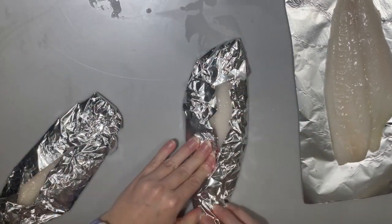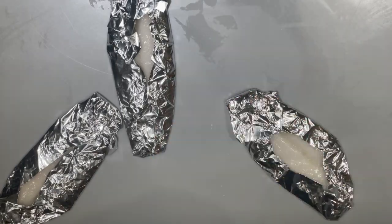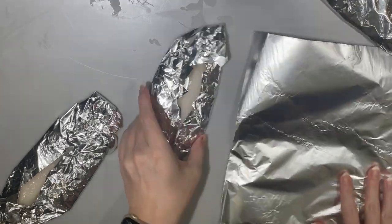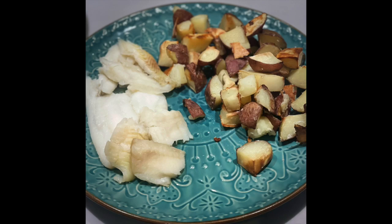Once they're all wrapped up, you add the fish and the potatoes to the oven. You're going to cook them for 20 minutes. You're going to take the potatoes out and flip them and then return them to the oven for another 15 minutes. Let the fish just stay in there. It'll be just fine. And then after it's all done, you remove them from the oven and you unwrap the fish and then you serve it within 5 minutes.